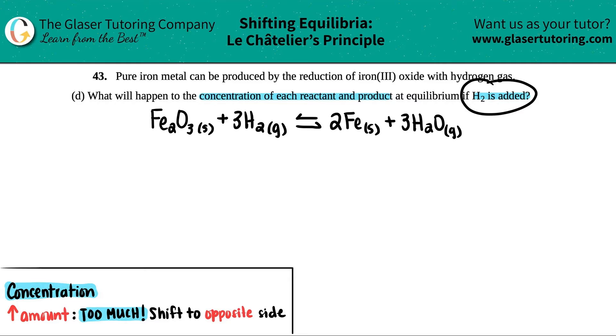We're shocking the system. We were at equilibrium, and now all of a sudden we're dumping in a whole lot of H2. So I'm just going to make a little note here. I'm going to my balanced equation and I'm going to find out where the H2 is - it's right here. So I'm just going to make a little note that I've increased the H2.